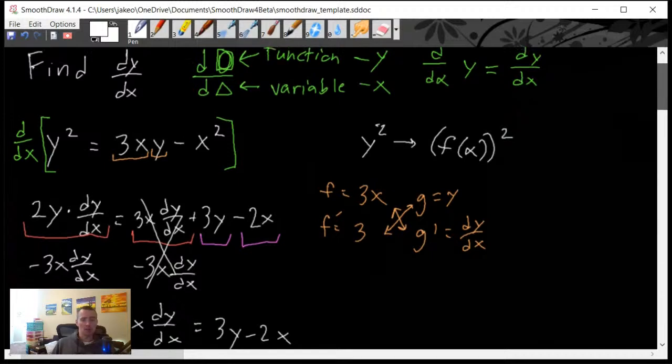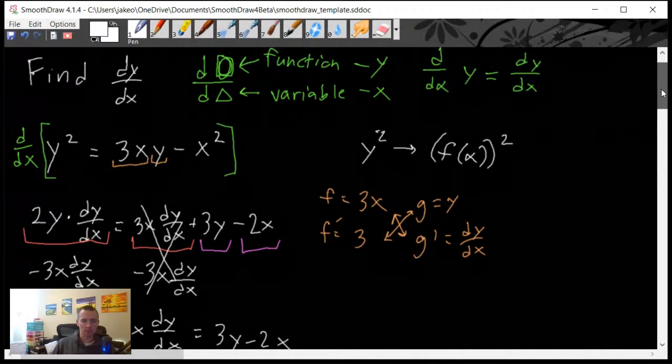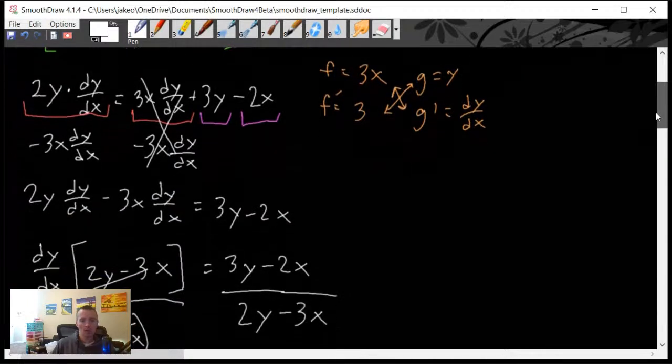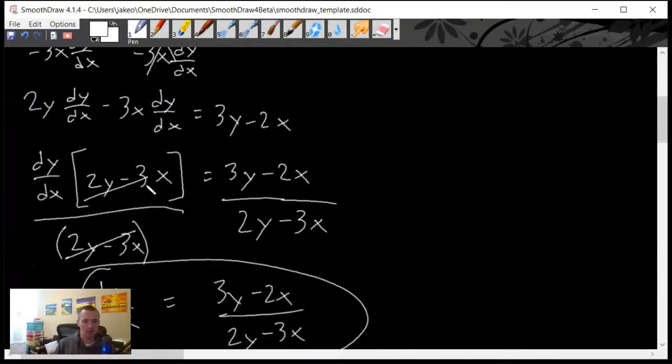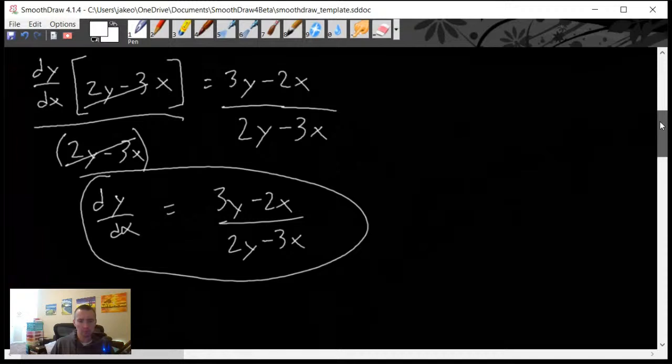You're basically just going to keep track of what's your variable, what's your function, and take the derivative of both sides with respect to your variable, which means whenever you see a y, you need to treat it as an unknown function of x, which usually is going to require the chain rule. Then you add or subtract all of your dy/dx terms to one side of the equation, all of your non-dy/dx terms to the other side, factor out a dy/dx, and then divide all the other stuff to the other side of the equation, and dy/dx should be by itself, solved for, at that point.